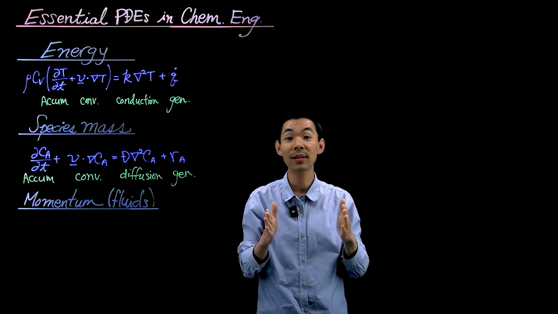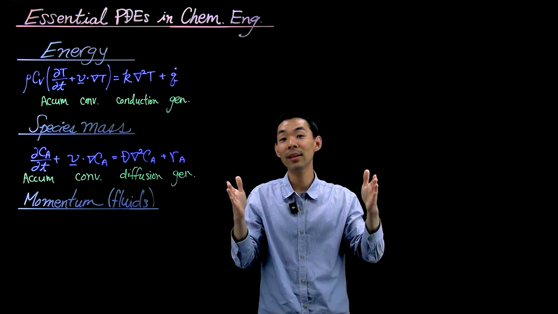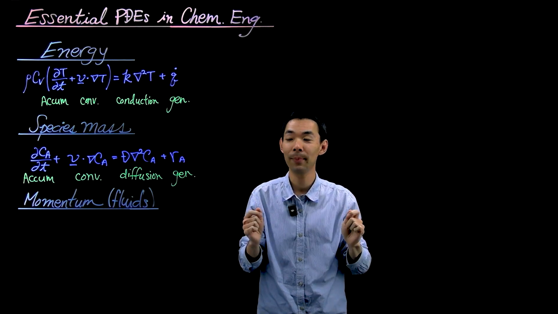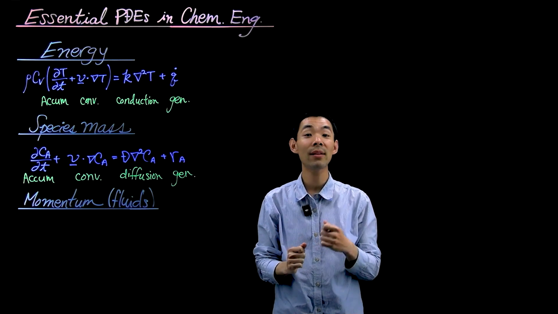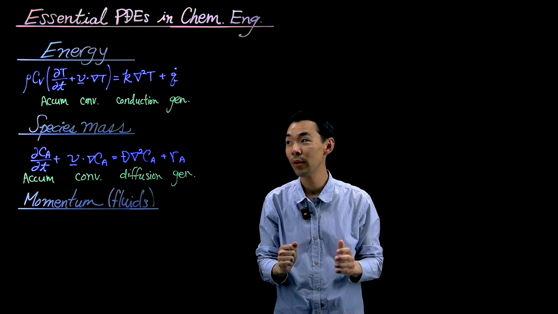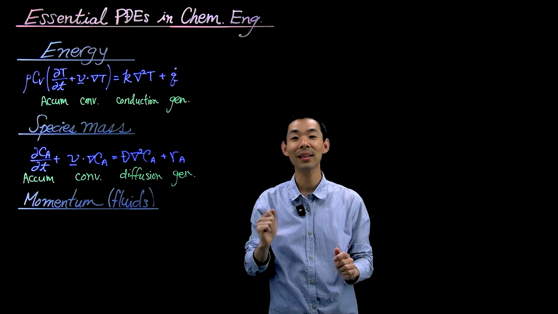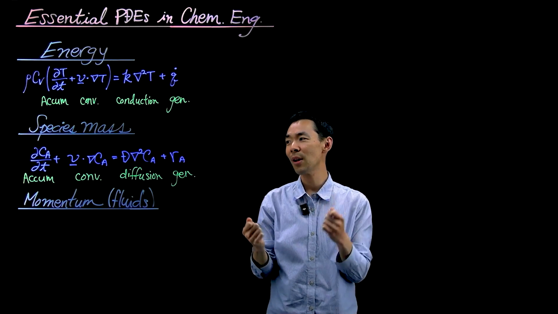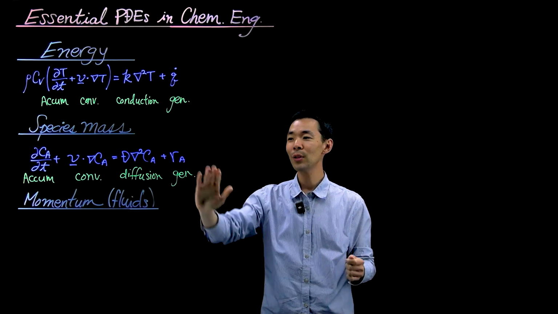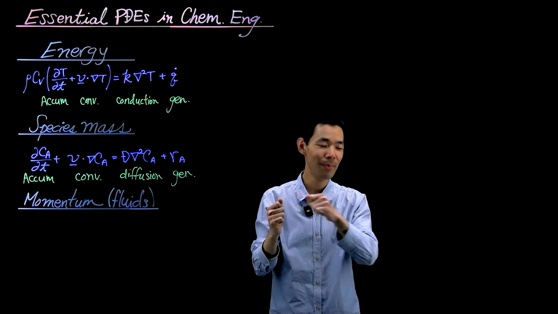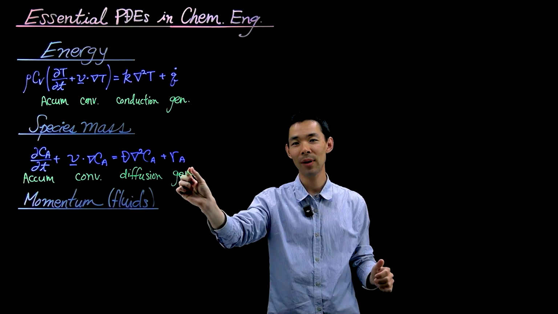This can happen in a solid piece of material. You have diffusion of hopping of molecules from one site to another inside of a crystalline solid material. That can happen. Lastly, we have a generation term, R sub A, is a rate of reaction. This is particularly important for species mass balance in the field of chemical engineering and catalysis and chemistry, because we are all about solving diffusion, convection, reacting systems. So this would be like some reactants reacting and becoming products. This is where all the chemistry would be put in to this term right there.